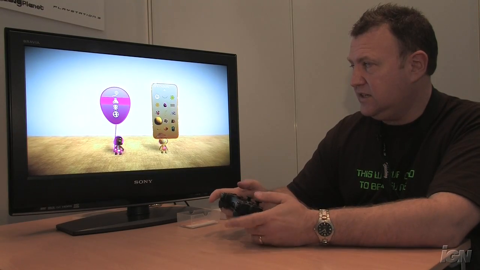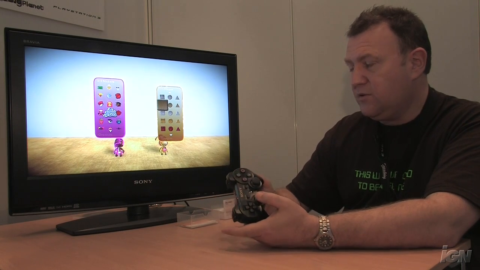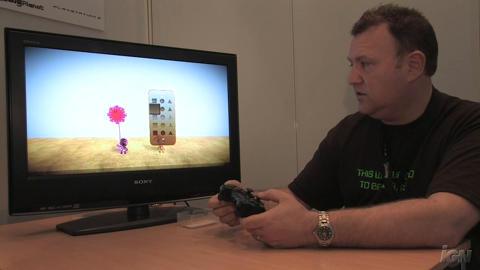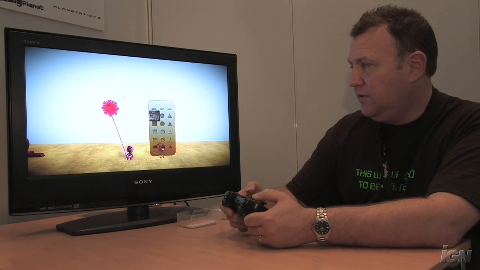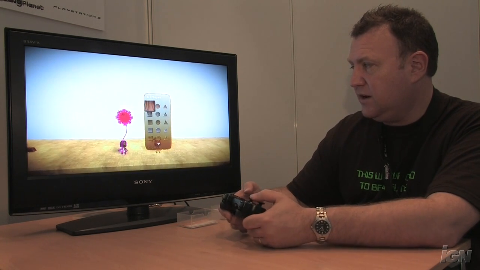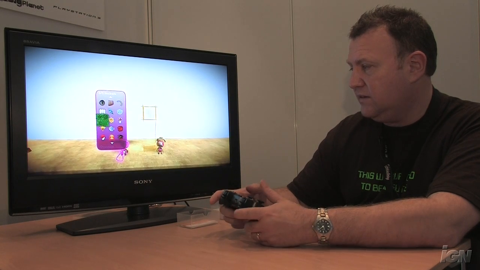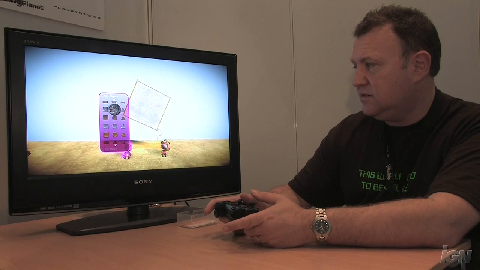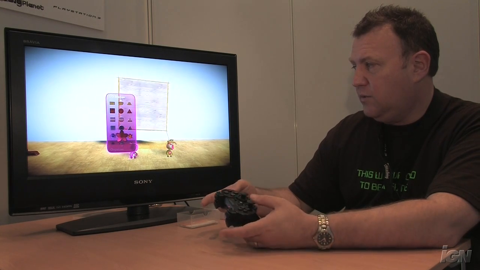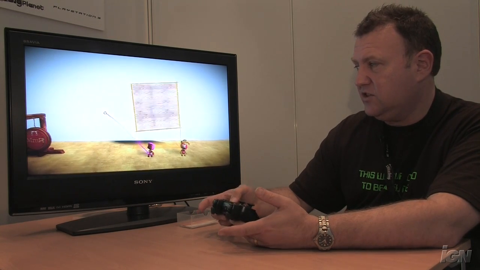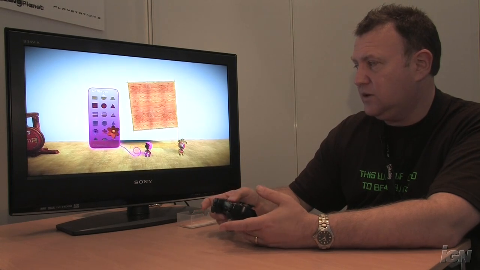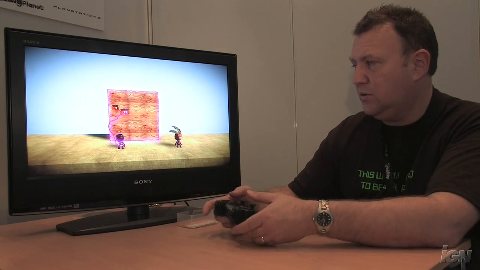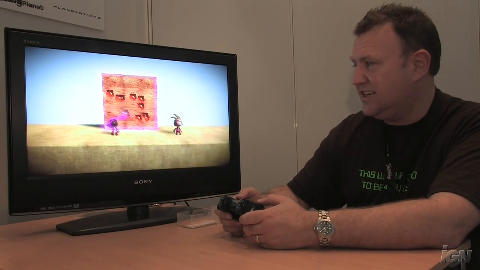So if we go into this, obviously you've got to remember that this is still quite early and there's still some iteration to be done. But we can pick some basic shapes, so I'm going to keep a block of wood here. I can make it bigger, I can twist it round. And then when I'm happy with the basic shape, I can just stamp it and drop it into the world. And it's there, it's very physical. You can do what you want with it. Straight away you can see you can decorate that.